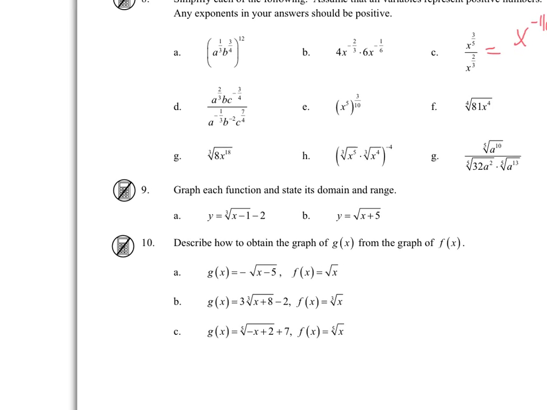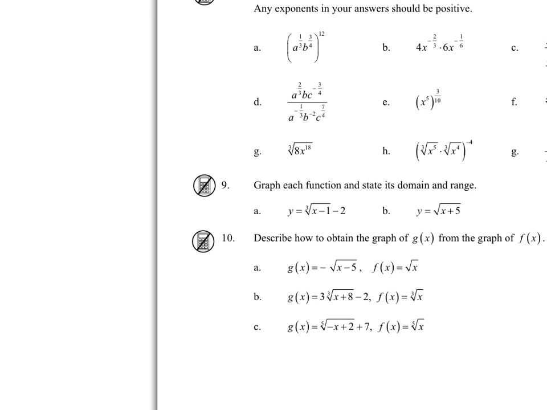Okay, for d, we need to simplify with the like variables, so we're going to handle a, b, and c all separately. For a, when we subtract the exponents, 2/3 minus -1/3, we get 1, so that's a to the 1. And then for the b's, when we have 1 minus -2, we get b to the 3rd. And then for the c's, when we subtract, that's going to be -10/4, which reduces, and it's negative, so it has to move to the denominator. So we have a, b to the 3rd over c.